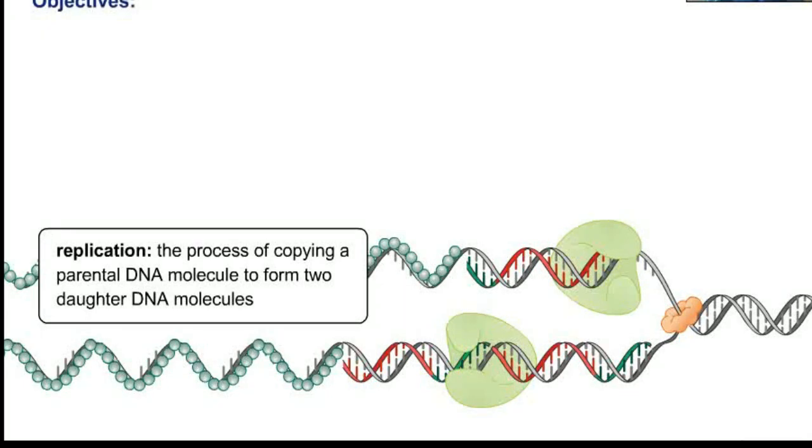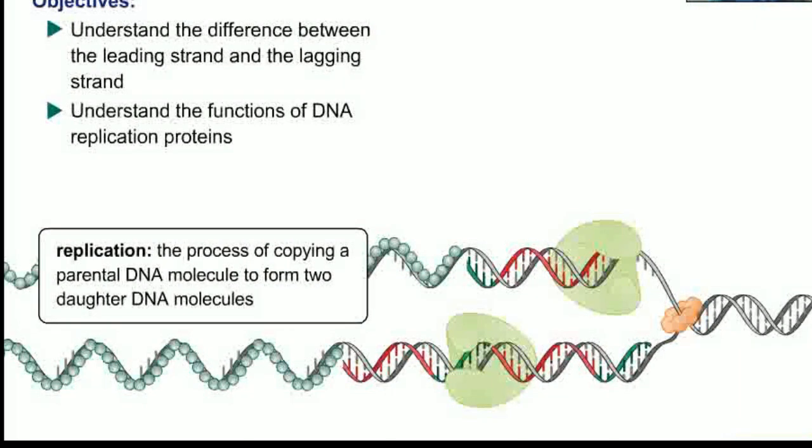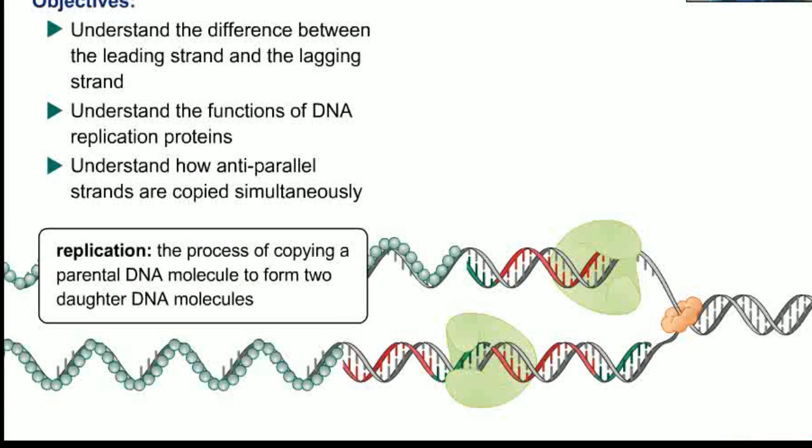When you have completed this exercise, you should learn or understand the difference between the leading and the lagging strand, understand the functions of DNA replication proteins, and understand how the DNA polymerase is able to copy two anti-parallel strands simultaneously.